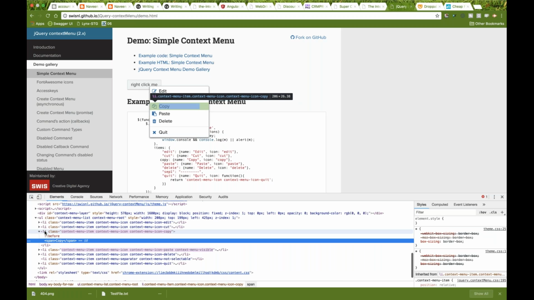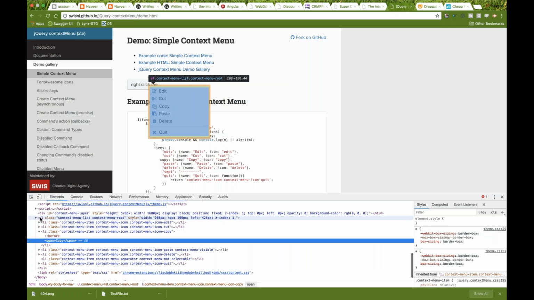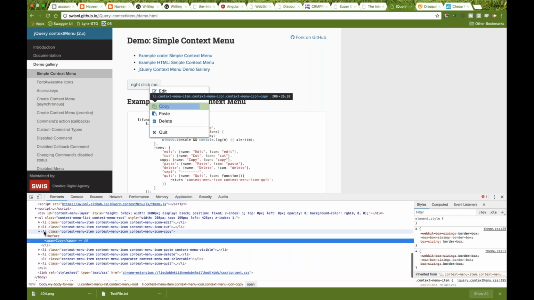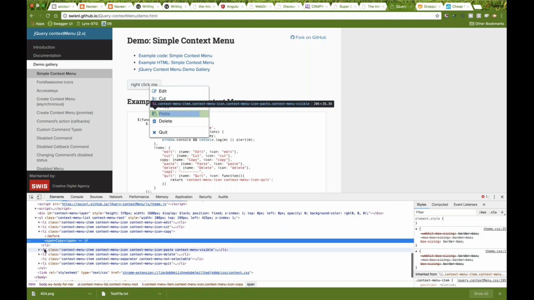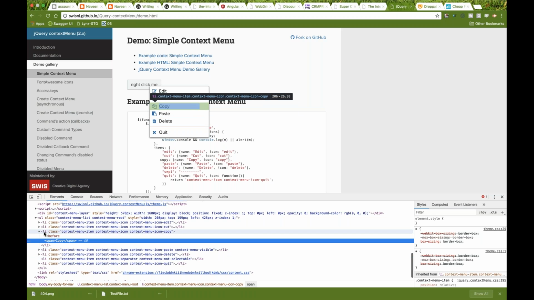So you will see that this li, under this ul, right, this box is represented by ul, and then we have li number one for cut, for copy, for paste, for delete, and for quit. So this is for li.